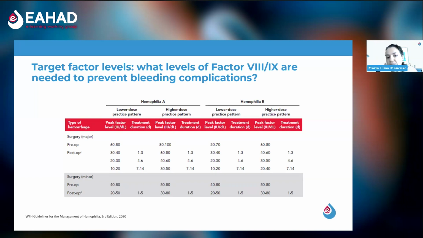We have to acknowledge that sometimes we have to accept a compromise in situations where there is no large availability. However, what is really important and needed everywhere is never to discontinue the treatment. Using a little bit less but continuously is much better than just giving a high peak at the beginning and then not having the possibility to go on. So maintaining stable and continuous coverage with detectable levels is much better than having a very high peak and then nothing for some days.